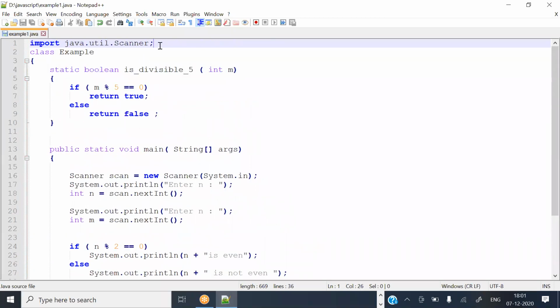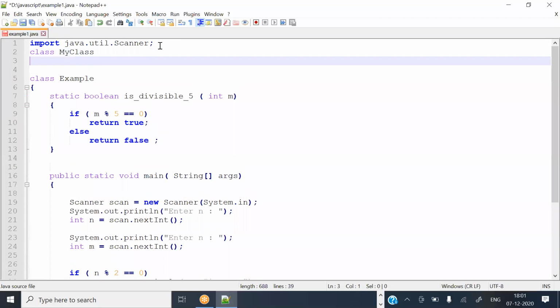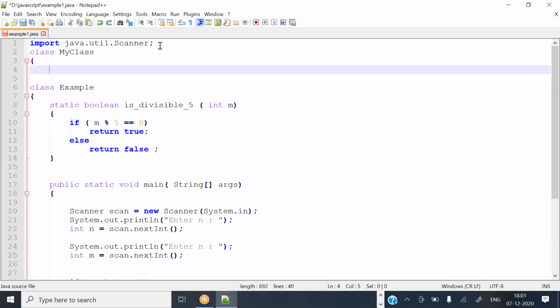Now let us create a class. Okay. Say MyClass. It has a method which is accessible outside. Returns boolean.